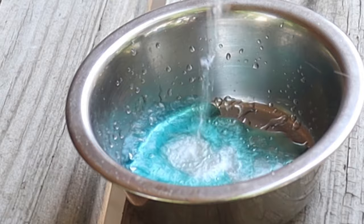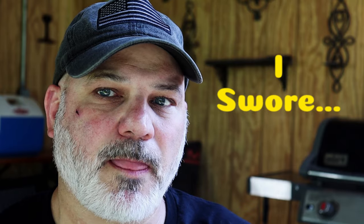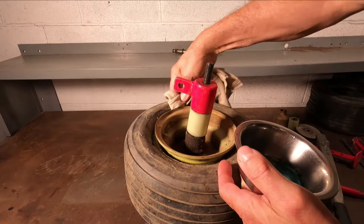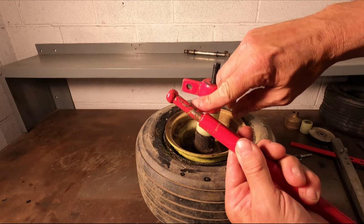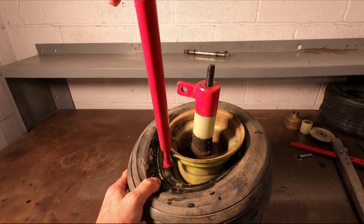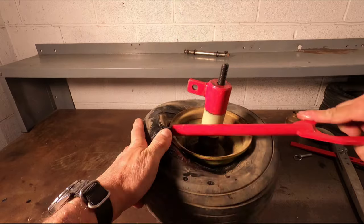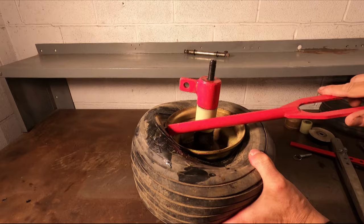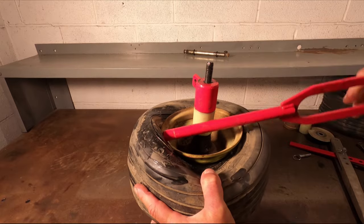Some folks like to go in dry, but trust me, lube helps immensely and just feels better. So we're going to dab a little bit of this soapy solution to the inside of the rim to lubricate it. It's also important to lube your tool. I'm compressing the tire with one hand to create enough gap to get the bead end in, and holding the tire from turning with the other hand, prying off the nylon spacer whilst the tire works its way off the rim. And it's not always fun.